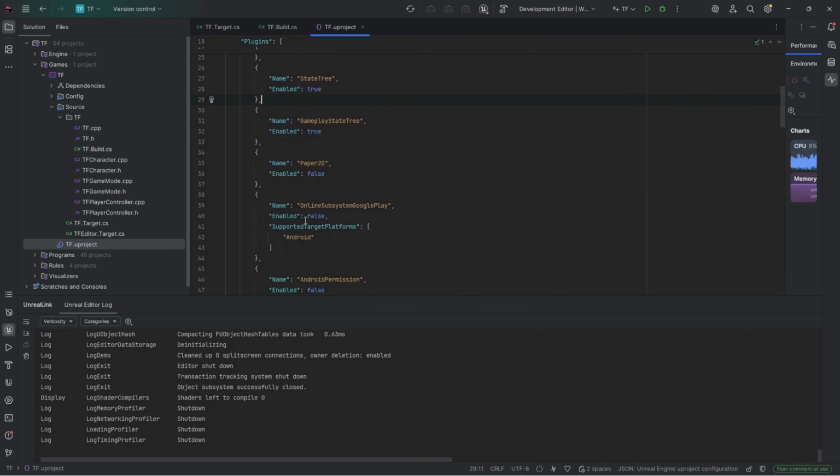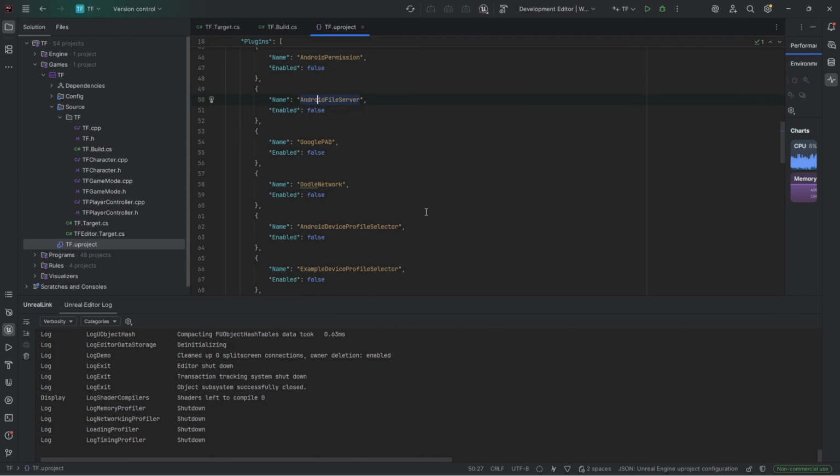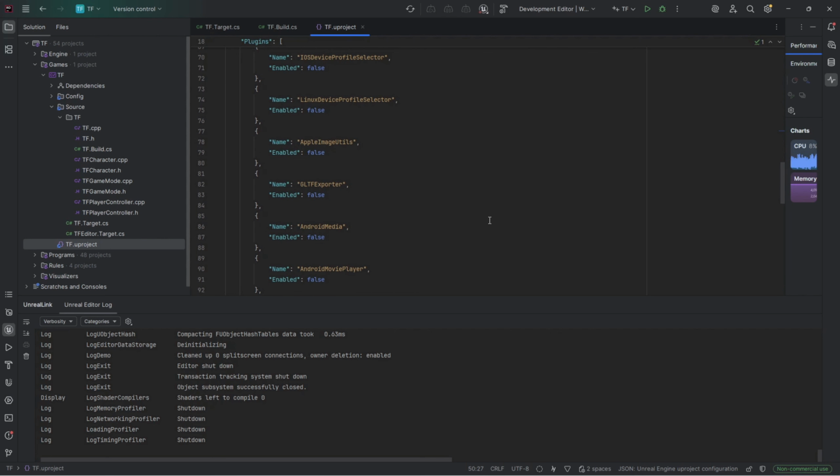So if in here, like I mentioned, I accidentally did something, I think it broke the content browser or the plugin manager, one of those two. If you end up doing that, you can edit that through the UProject file and fix things. So a couple ways you could do it. You could just delete that section or just change the Boolean enabled from false to true. And that's going to allow you to enable, disable as you go forward.